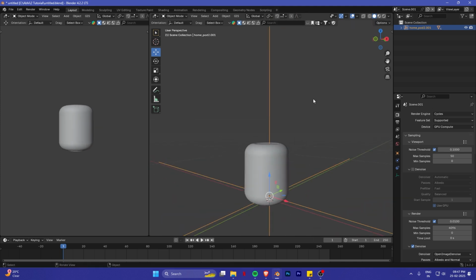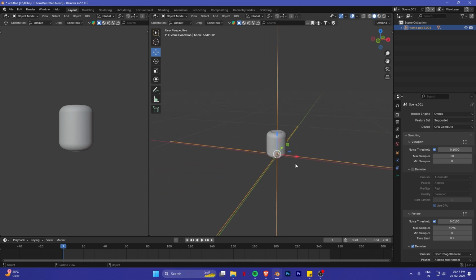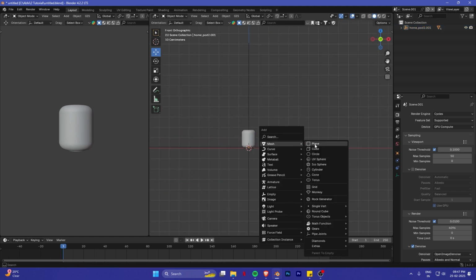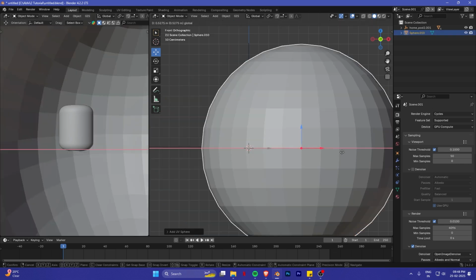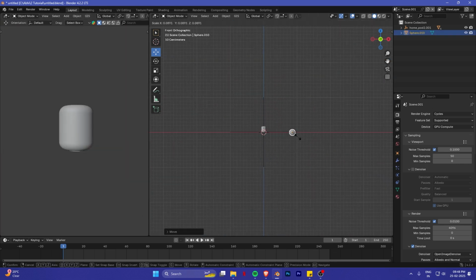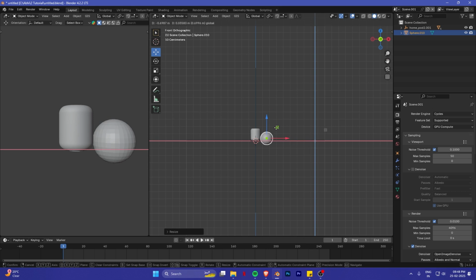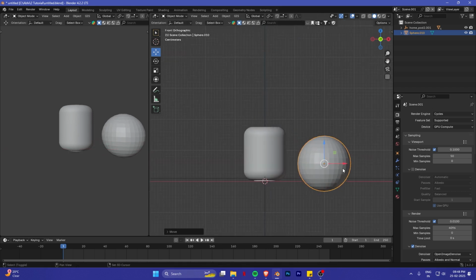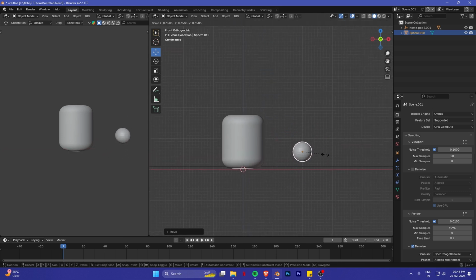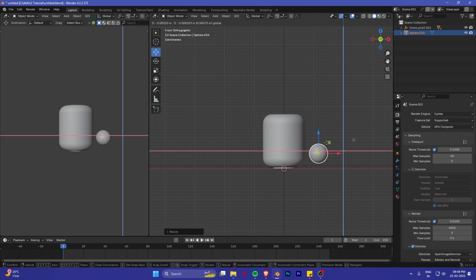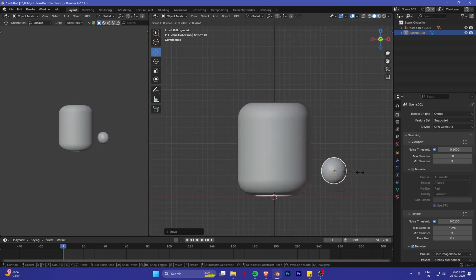First thing we'll do is add some spheres. Let's hit Shift A and add a UV sphere, scale it down and get the proportions. I want something like this.